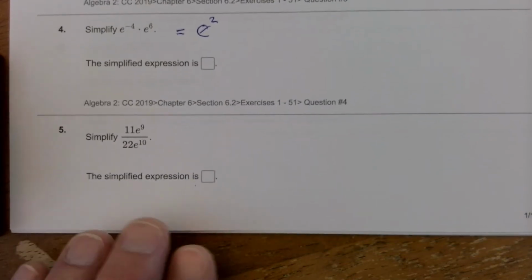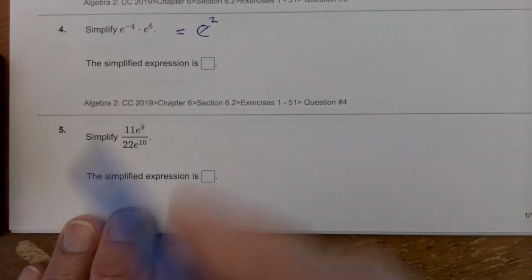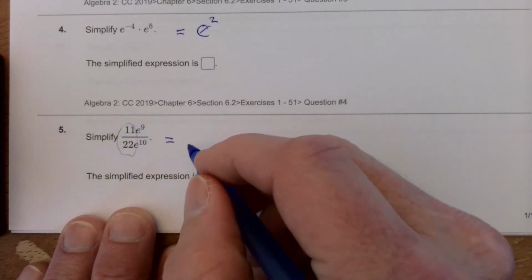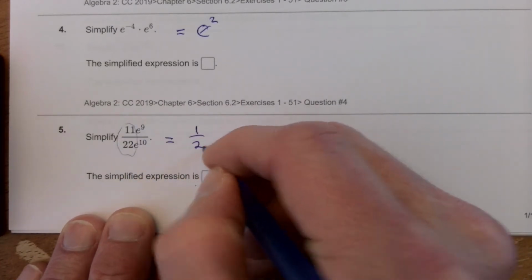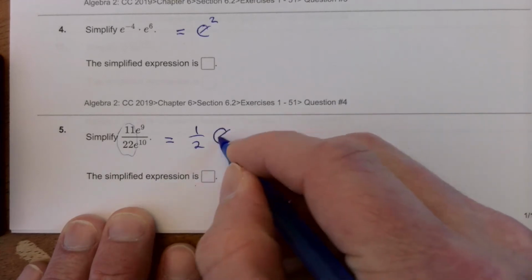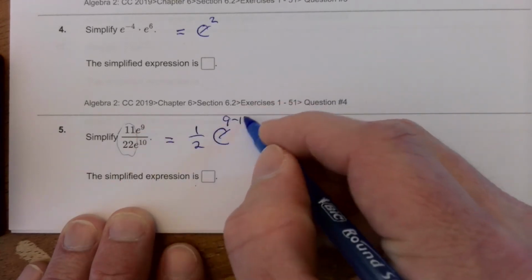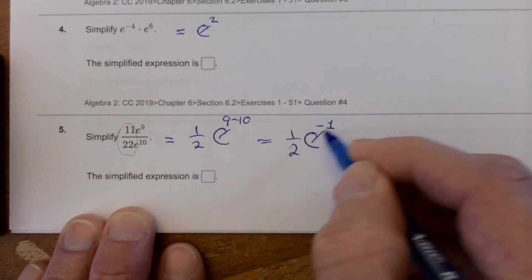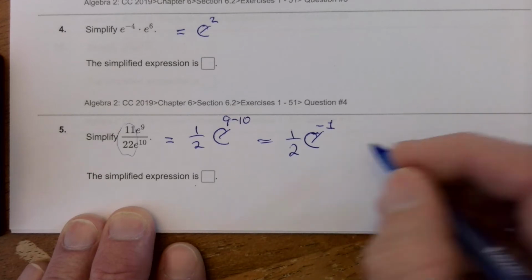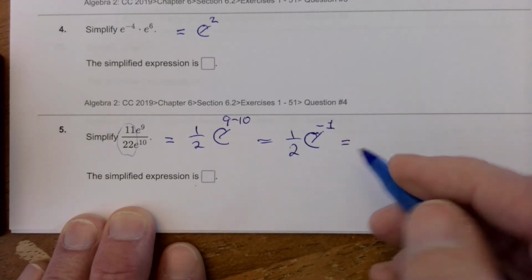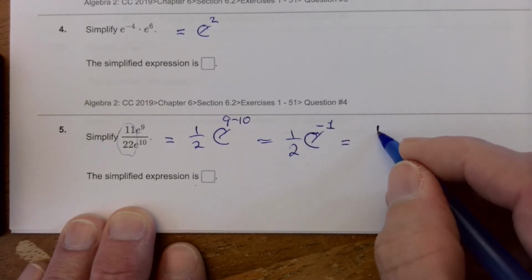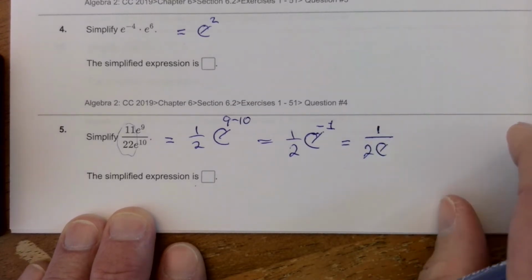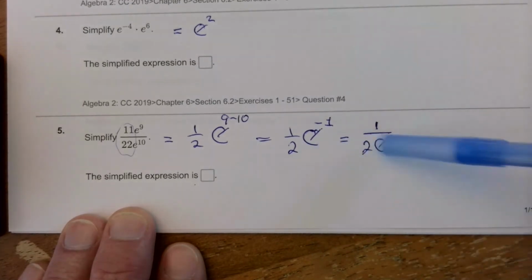The rule for dividing powers that have the same base is you're supposed to subtract. So you might take the 11 over 22 and simplify it to 1/2, reduce the fraction, and then write e to whatever 9 minus 10 makes. Well, that's negative 1. Now, I'm quite happy if people write this as an answer, but I'll also get textbooks who say you can't use any negative exponents. So they would want you to bring the e down to the bottom with the 2. And those are both correct, by the way.